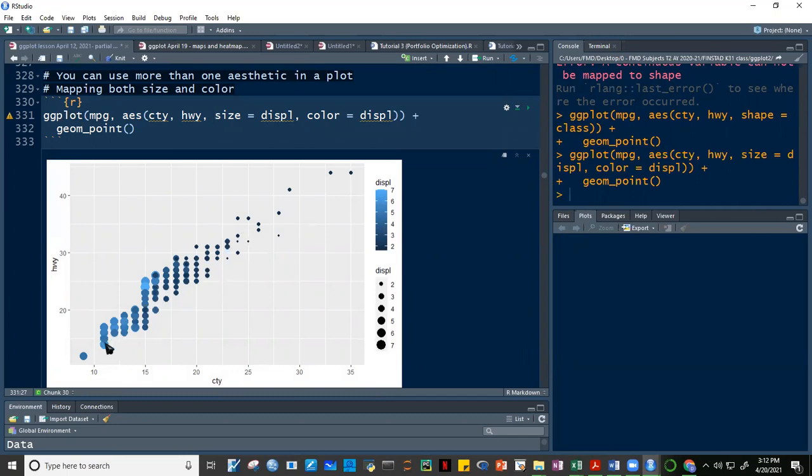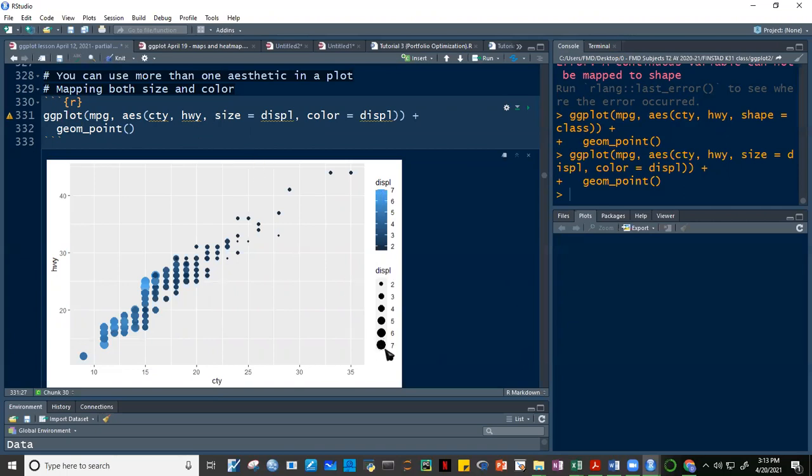So yung malalaking circle dito guys, sila yung... ano sila guys? Ano tong blue na to? Light blue. Yung mga light blue guys, sila yung matataas yung displacement, di ba? Sa size pala, sorry, not the shape, the size, no?